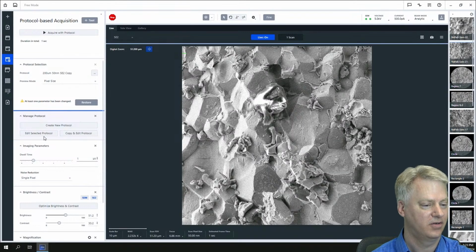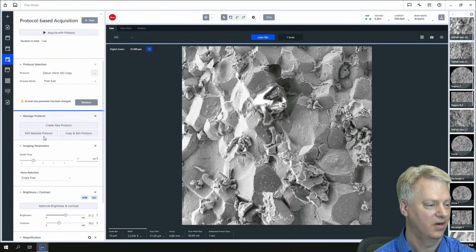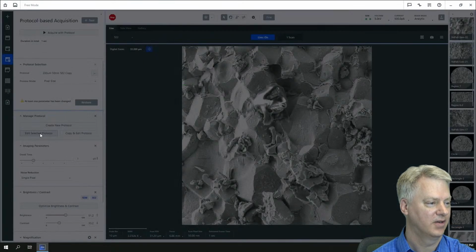So it's attached to what you're going to do. It tells the SEM exactly how many tiles and how much resolution and what the field of view and everything. So we set it up, we pull in a protocol, and then we can test it here in this workbench and say, okay, let's check the imaging parameters, the dwell time, the line integration, whether it's frame integrated, set the brightness contrast up, and then just test it.